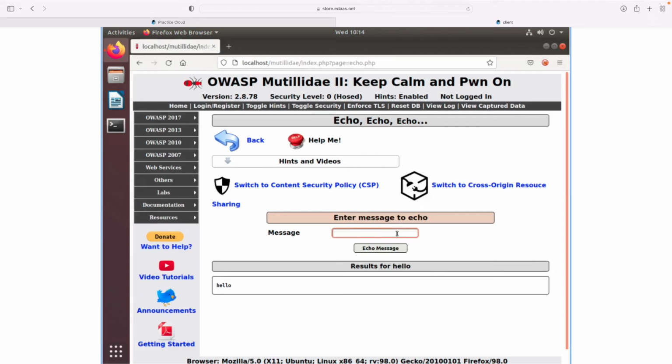So I'm going to inject the same JavaScript here. So wrap it with a script tag, and inside of it, it's going to pop up an alert with the session cookie.